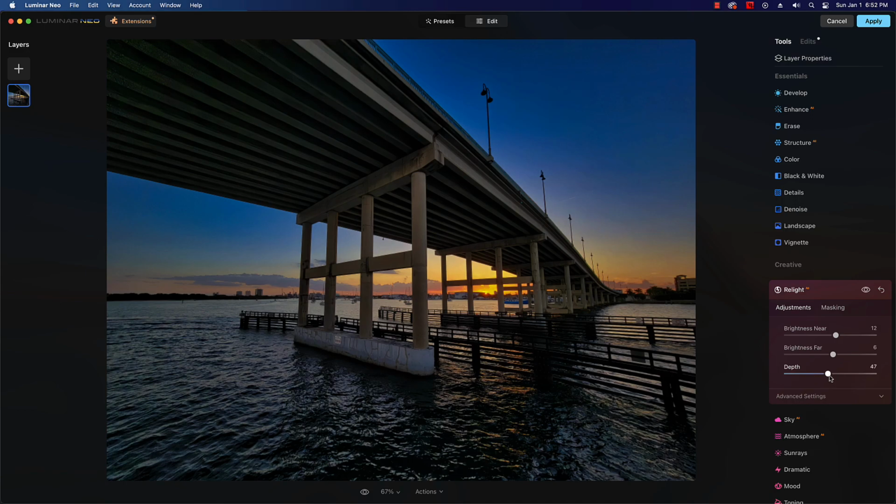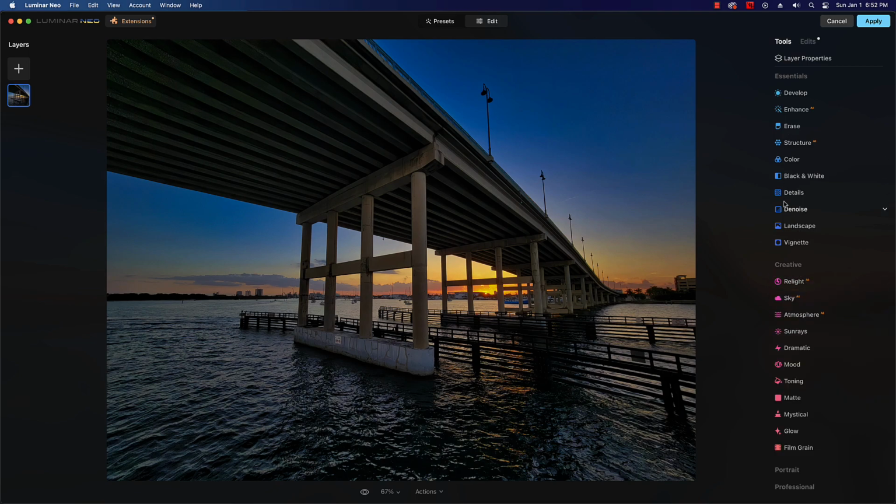which I don't see anything happening, so we'll just leave it at that. Let's see what it looks like before that. All right, so not much of an effect, but it's cool to use. What else do we have?